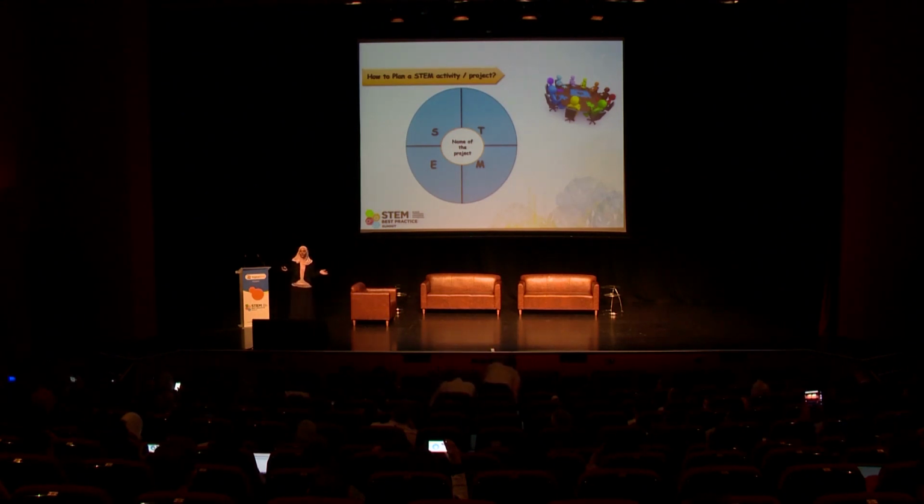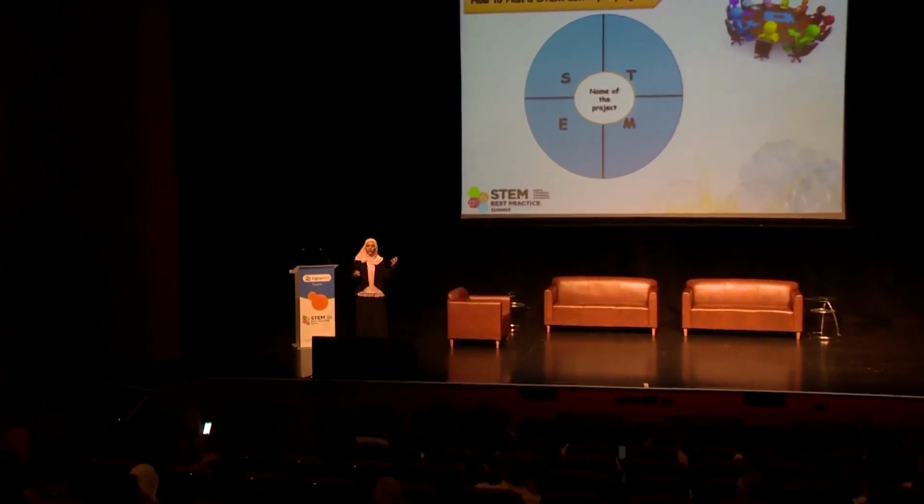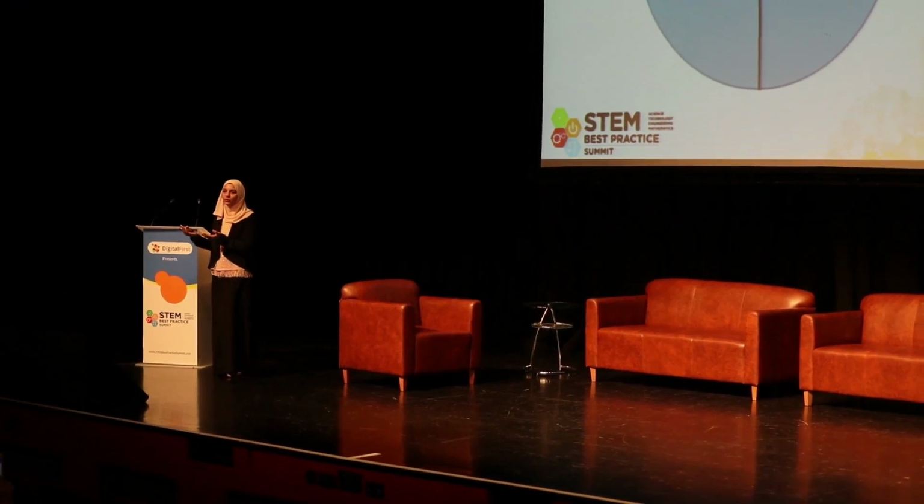For example, in the middle I'm going to put the smart city. We want Dubai to be a smart city. So from the science perspective, what things do I have to consider? I can think about the weather, humidity, the resources available, anything that can serve this theme. For technology, I have to think about what I am going to use.